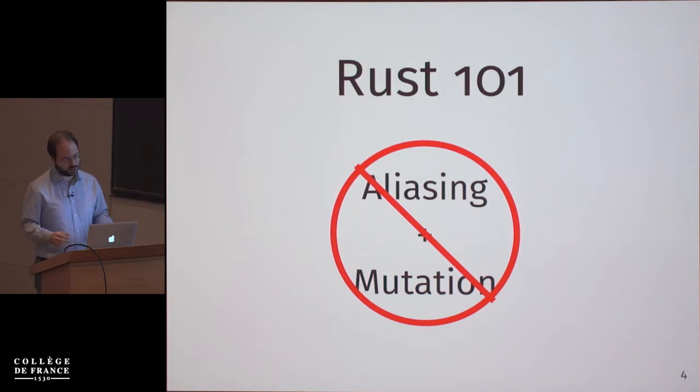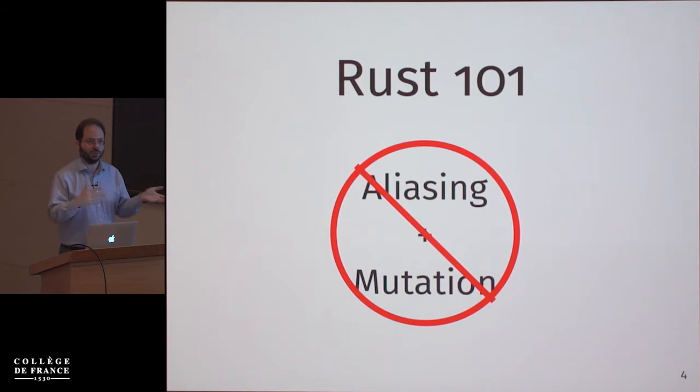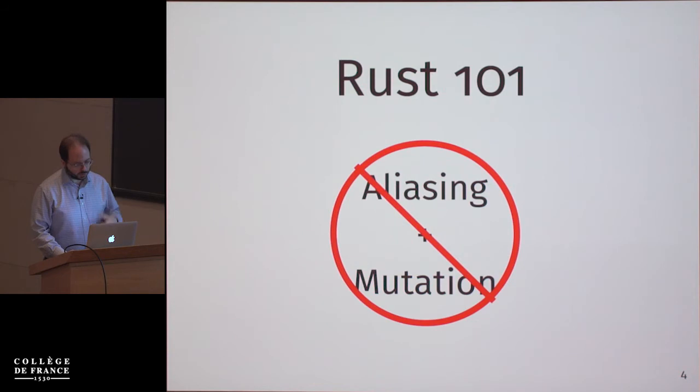And the idea of the Rust type system is to prevent this by not allowing an object to be both mutable and aliased at the same time. Okay? So there are mechanisms in place that allow an object to be either mutable or aliased, and even to go back and forth between these two things, but not to have both at the same time. So then let's see how this actually plays out concretely.